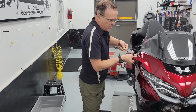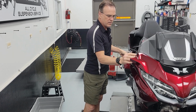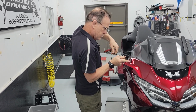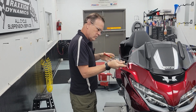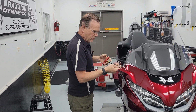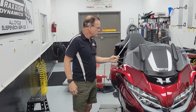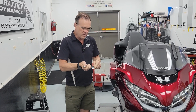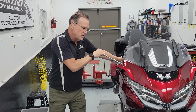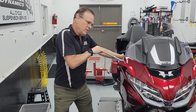Again, I start that bottom one in, and then I've got these slotted so there is no top or bottom. You can just put the tool right in there. We're gonna call this the tip over correction kit. So I will say you are gonna want a good, maybe 6 and a 10 extension for leverage. So, all right, I'm gonna take the flex out and give it a pull. All right, I felt like it moved.